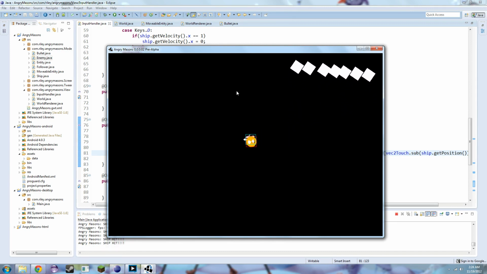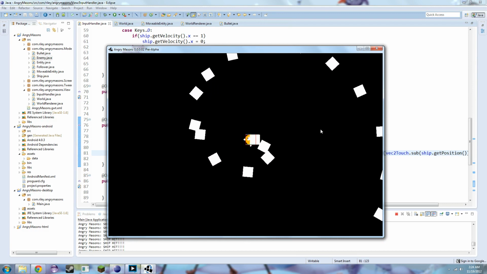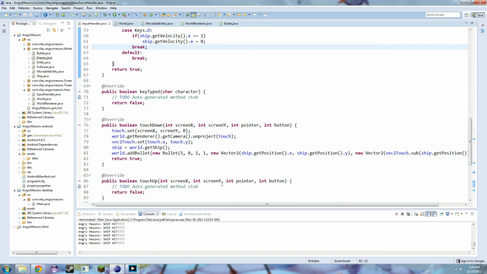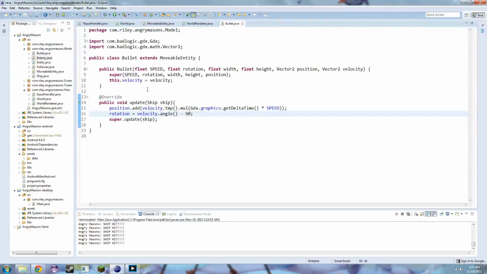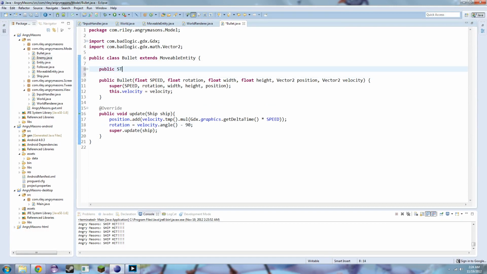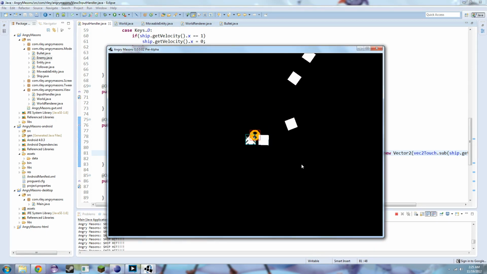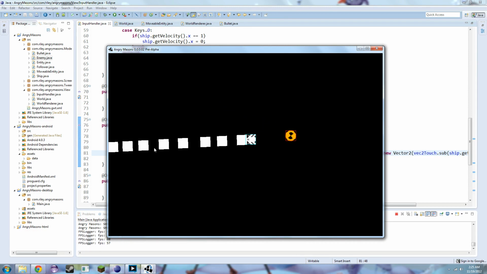Alright, well, we've got the rotation correct. Those bullets are really slow, and you can see that we actually outrun them. So let's change the speed. Actually, let's do it this way. Public static, oops, I don't know why I capped it. Public static int speed equals, is it a float? Oh, public static float speed equals 15. And we'll just change this to Bullet.speed. And then all we have to do from now on to change the speed is just change it in the bullet class so we know where to look. That's a much better speed. You can see we don't really outrun it anymore.